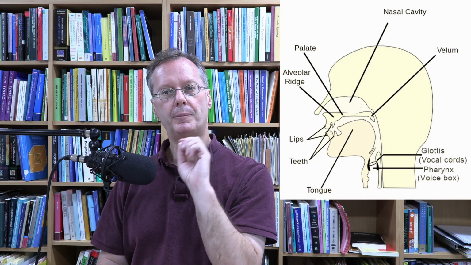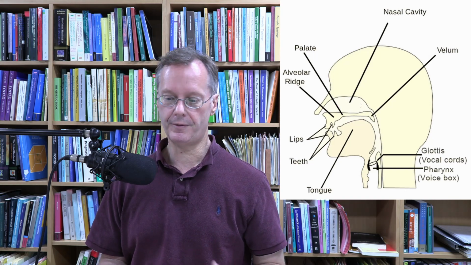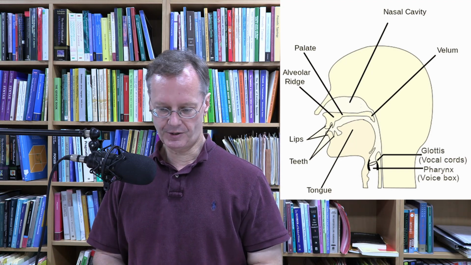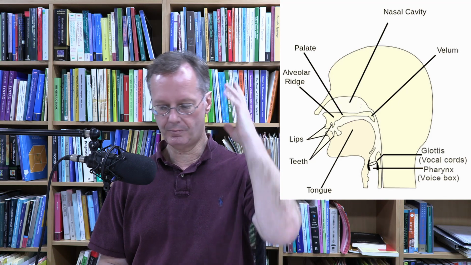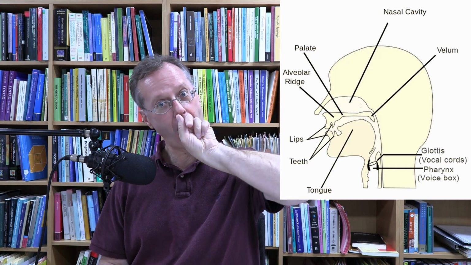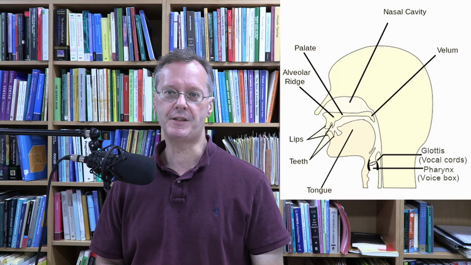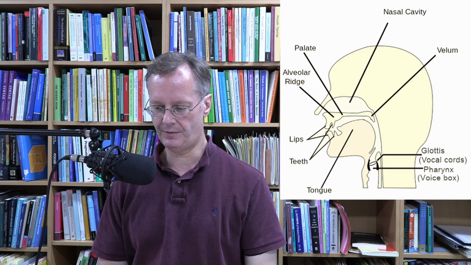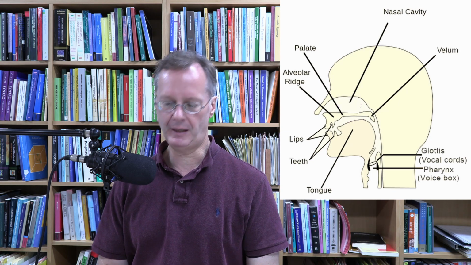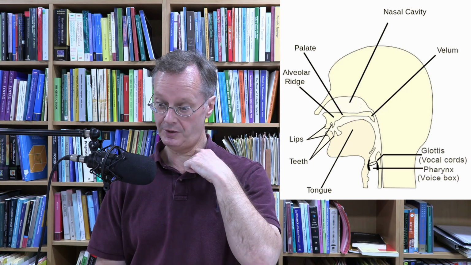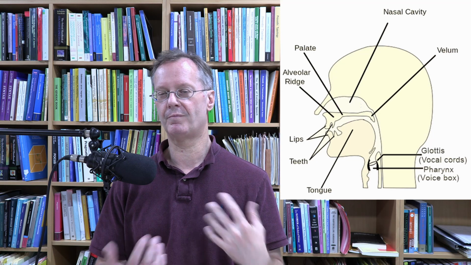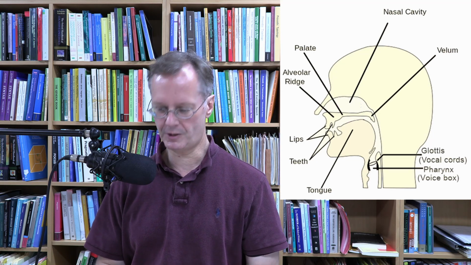Then back there, the bony hard part of the mouth, what we often call the roof of the mouth, linguists call the palate or the hard palate. Right here. And a few sounds are made there. We've got the nasal cavity in your nose, and a few sounds are made there. And then you go past the hard palate. That's your velum, that soft tissue way back in the back of your mouth. Sometimes it's called the soft palate. And then going further down, I'm not going to stick my finger down there, there's the glottis or the vocal cords. You probably know them as vocal cords. Glottis is the more technical term.